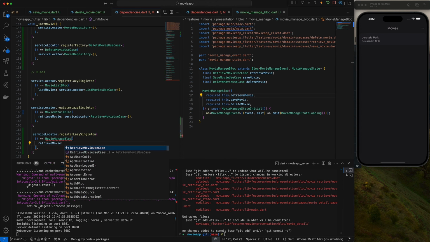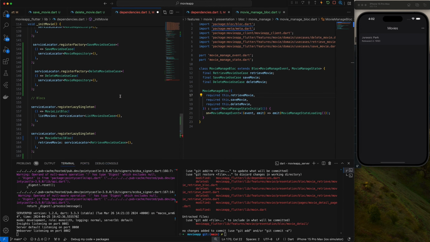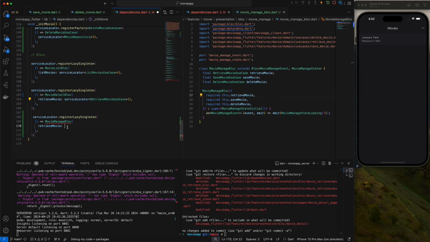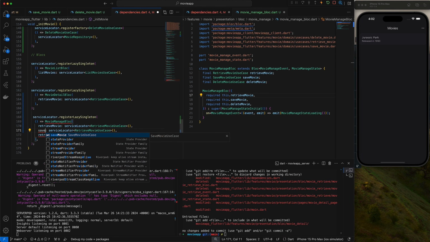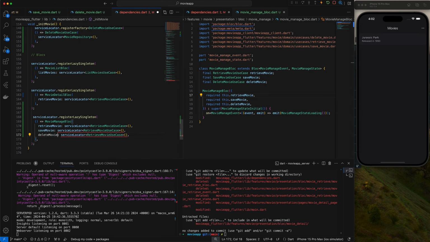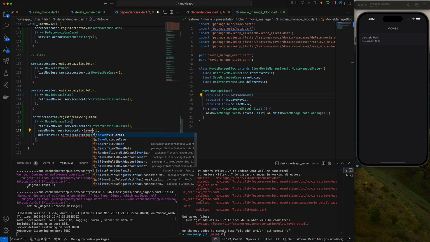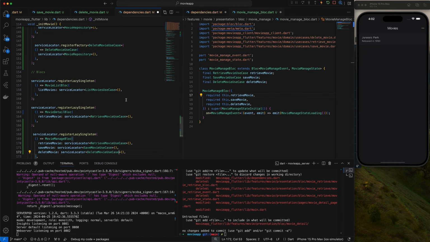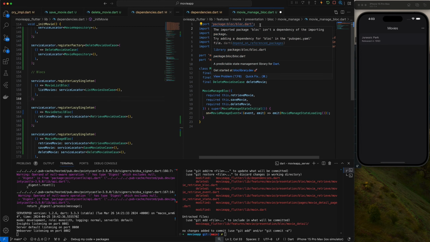So retrieve movie, and we can actually just copy this right here. It's the same thing. And we'll just copy this twice. And what do we have? Save movie and delete movie. And this will be save movie use case, delete movie use case. Okay, so everything's good. There's also something weird with the imports happening here. I think it's because the extension is expecting that we are just using bloc and not Flutter bloc.